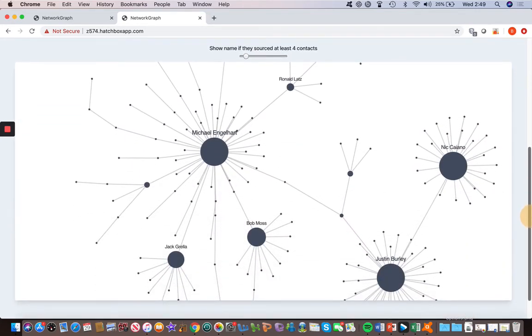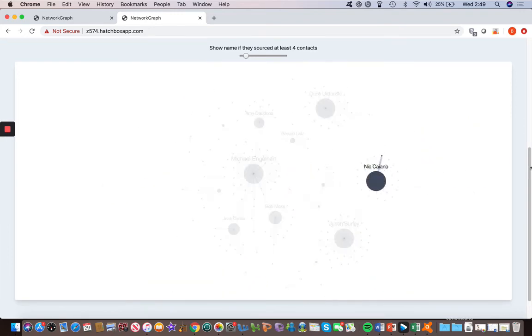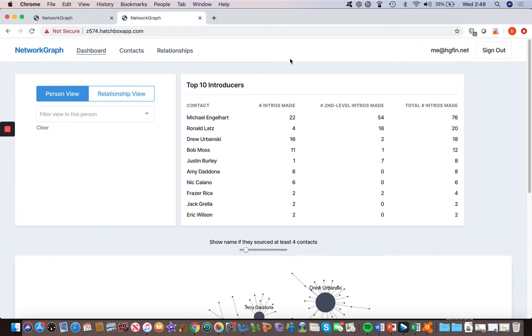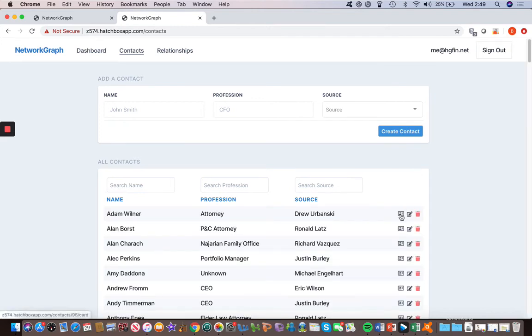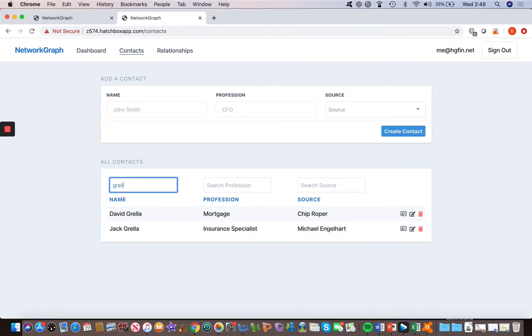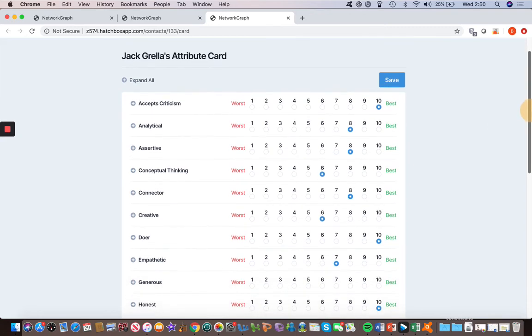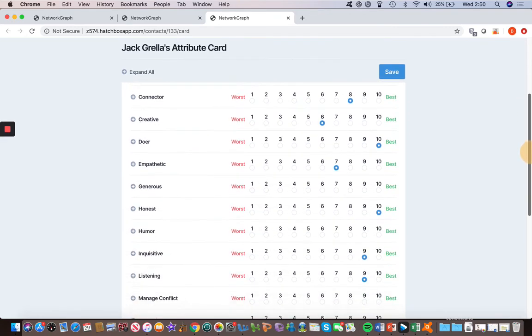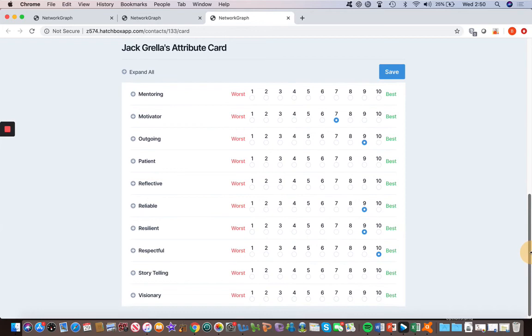A lot more attributes and capabilities will be added going forward. Would just like to highlight one last feature, which is back on this contacts page. It's a scorecard. This scorecard will give you the ability to rate every one of your contacts based off of 24 different attributes, so you can distinguish the strengths and weaknesses of everybody. If we look at, for example, Jack Grella, me, these are all of the different attributes that I can be rated on by myself and my teammates, 1 to 10. Going forward, teammates' ratings will also appear and ratings will be averaged. This way, you can see if you're an outlier on any rankings that you give.